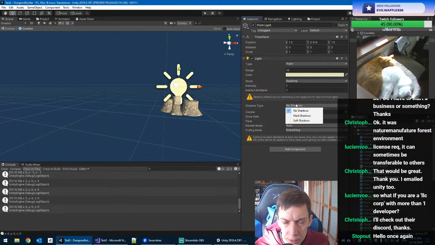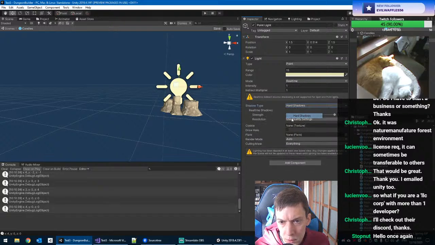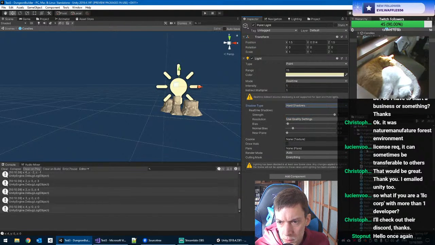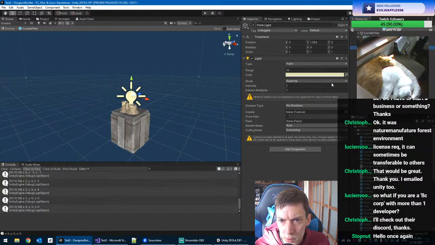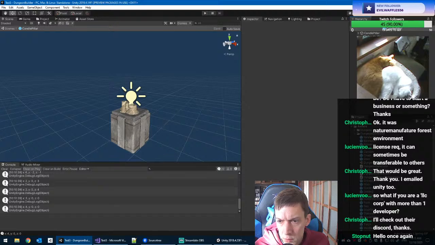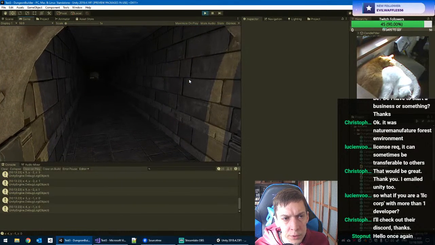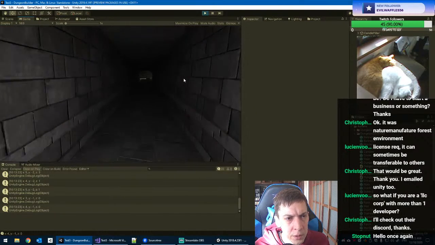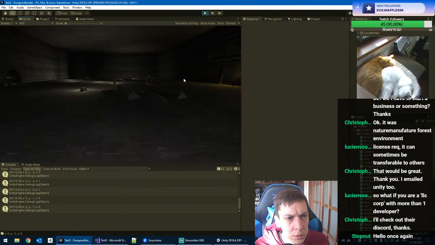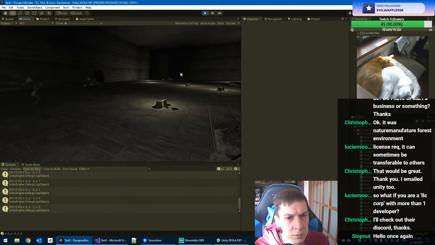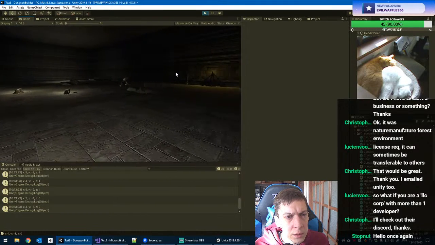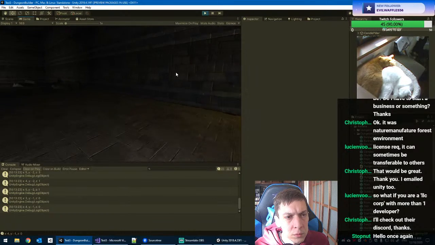Not casting shadows. I think you should. I think I forgot to set that up here too. Hard shadows. And I did up it so that there's a lot more candles on the ground spawning. Yeah, and that's a lot brighter for those torches too. That's not so bad. Let's see, little bits of candles all over. Yeah, that's kind of cool.